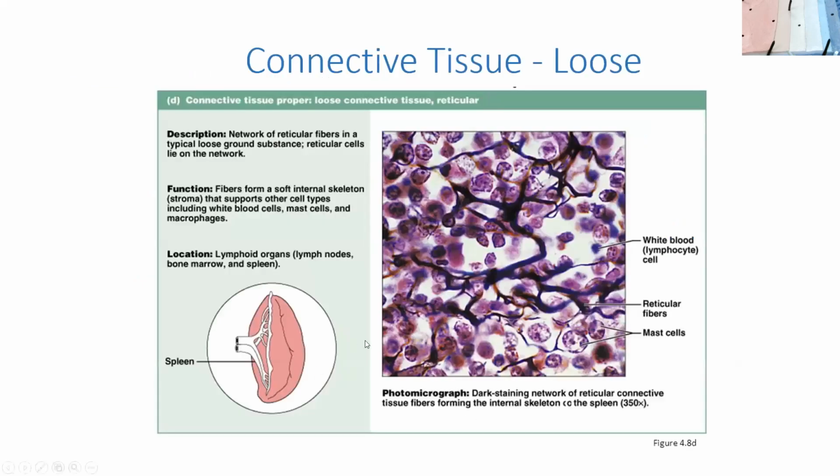Again, where do we see it? Well, a lot of times it forms the mesh with the reticular fibers to hold organs in place. Our spleen, for example, is surrounded by reticular fibers. Our spleen, which sits over here and helps to filter out old red cells, is a very squishy organ. If you were to squeeze it, it would ooze out, sort of like squeezing Jello, because our spleen is just not that strong.